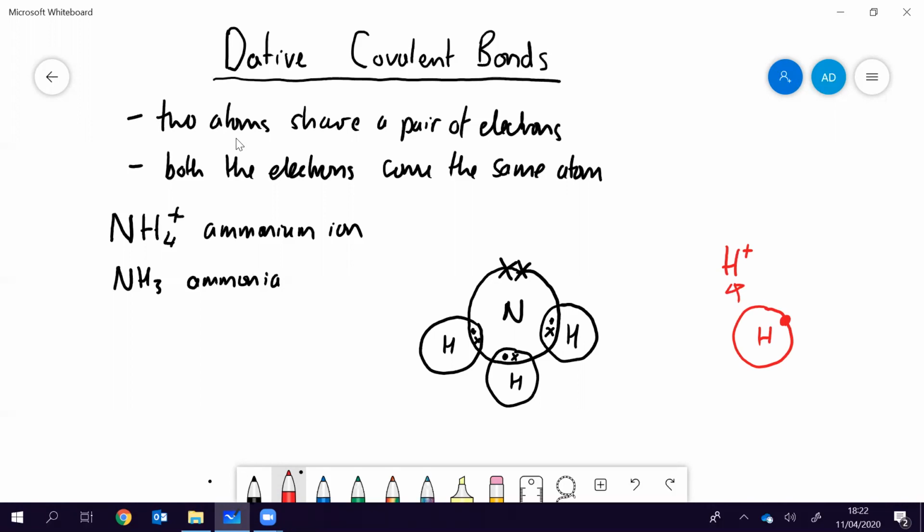So what happens is this can form a dative bond. This H plus can come here. So this bond would be the dative bond, and it's got 2 electrons, but they're both coming from the nitrogen. And of course, that would mean this hydrogen came along without any of its own electrons. But it did have a positively charged proton in the nucleus. So that, of course, is going to be a positively charged ion now.